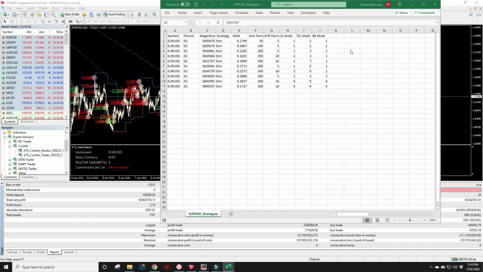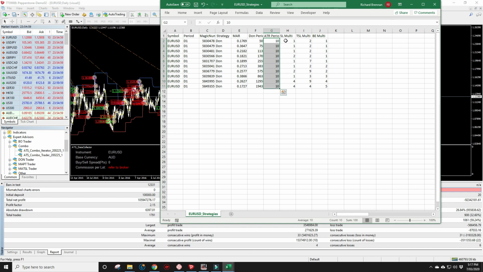What this demonstrates is, in this instance, I'm going to start from a Donchian period of 50, and then lift it each step by 1.5. I'm just going to round this, and then apply this formula down the board. Now I'm going to set all of these values to be diverse. From the prior Donchian period, the next strategy has a Donchian period of 1.5 times the prior. So we've gone 75, 113, 170, 355, all the way up to 1,943. I'm also going to use a 10-period ATR for everything.